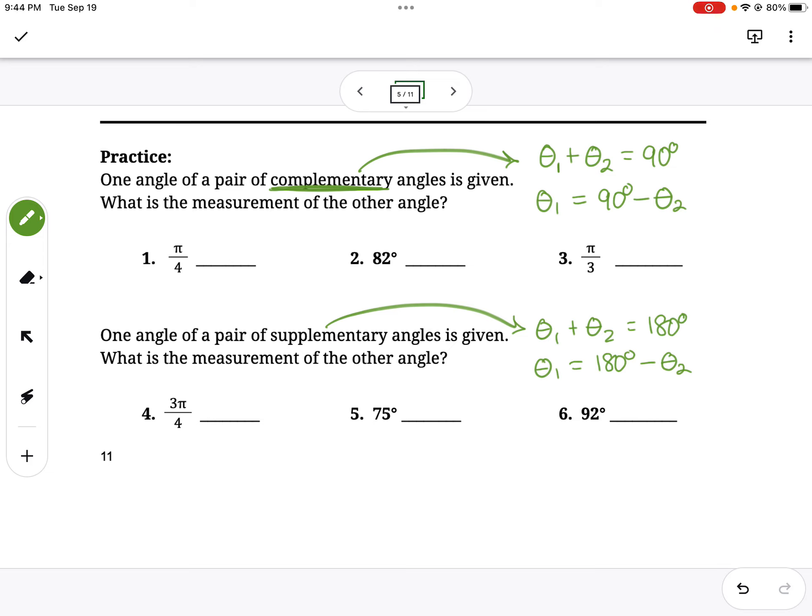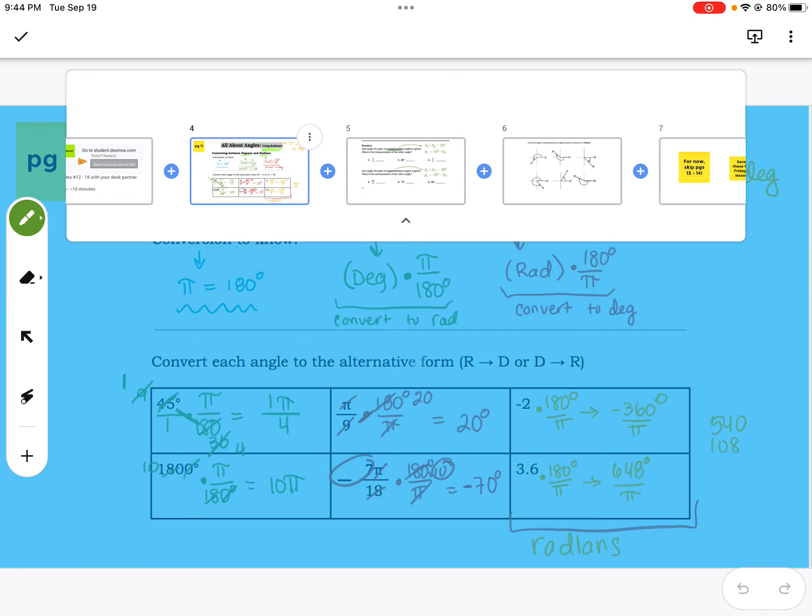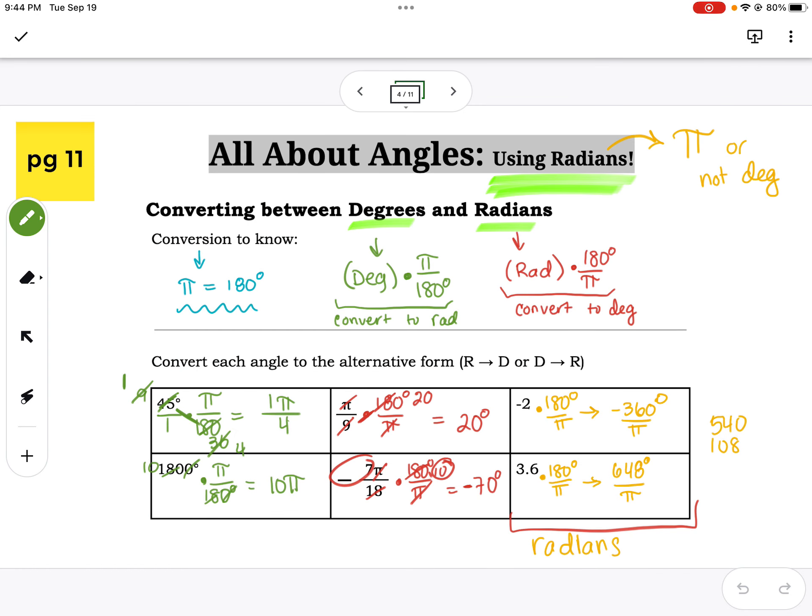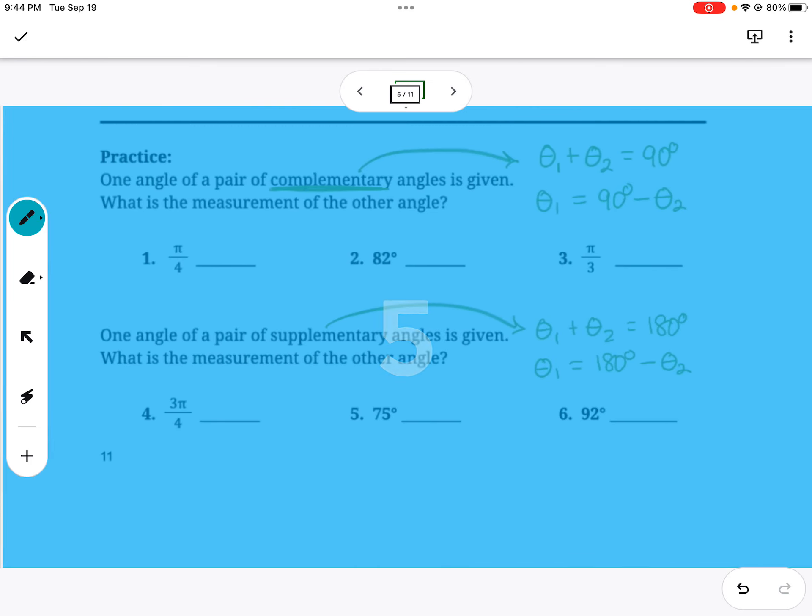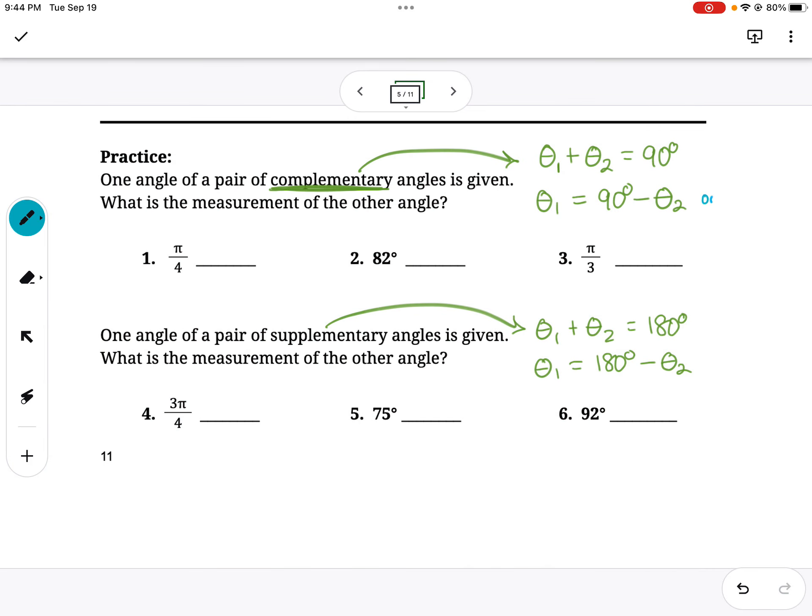You guys, pause, see if you can figure out what your complement and supplement are. Oh, one more thing that I forgot to mention. In fact, you may even want to write this up here. Just a little heads up. π is equal to 180, right? Well, π over 2 is equal to 90 degrees. Those are two things you might want to have in the back of your head, especially because here, this could also be π over 2 minus our angle or π minus our angle, depending on what units we're in. We always want to stay in the units that we start in. So like I said, pause, see if you can figure these out, and then come back and check your answers.